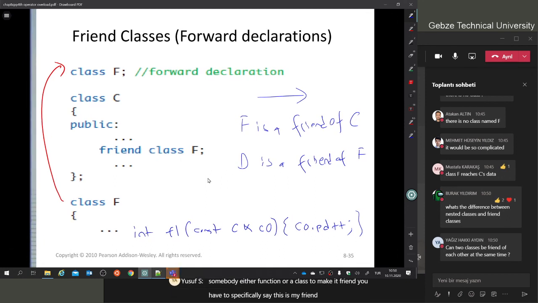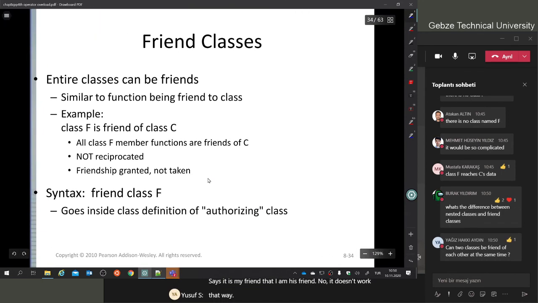Don't make any assumptions, like since it is my friend, then I am his friend. No, it doesn't work that way. Okay, that's what it says in this small items.